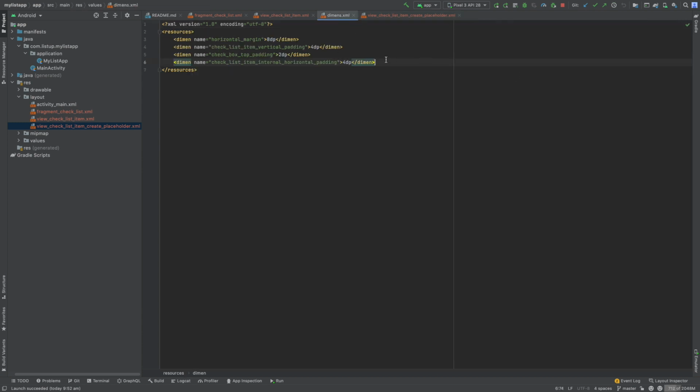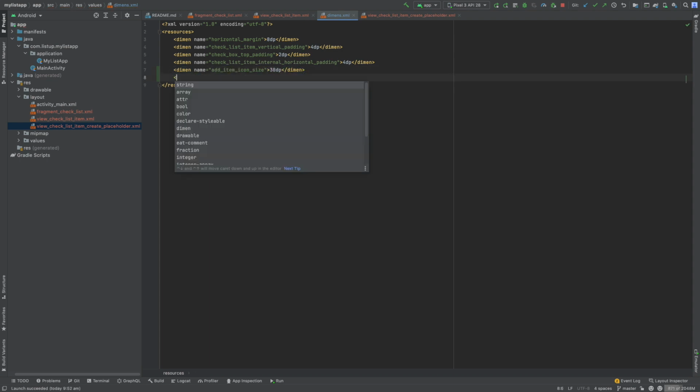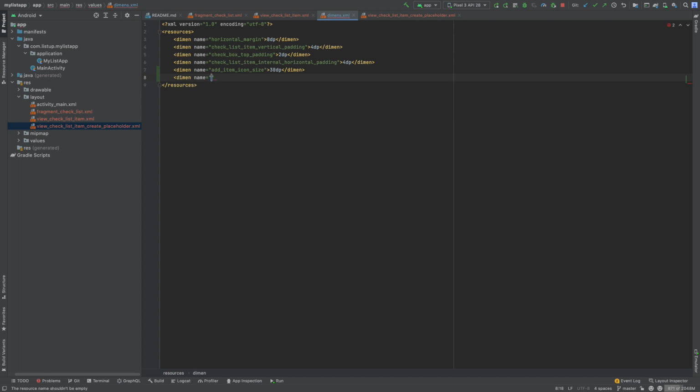These dimensions will allow us to easily control the size that we want for each individual view. First, let's add a dimension for the icon size. Next, let's add a new dimension for the internal margins for our text view.